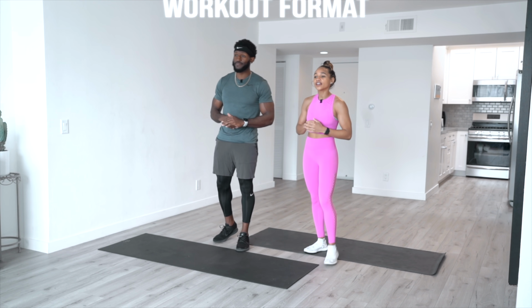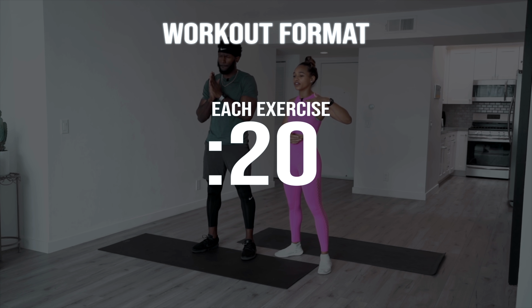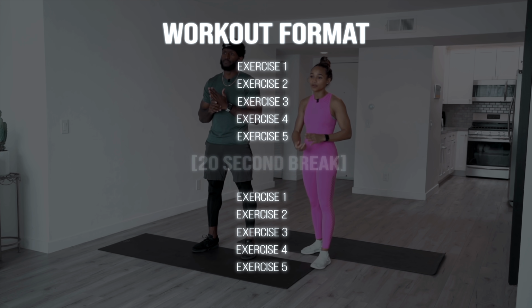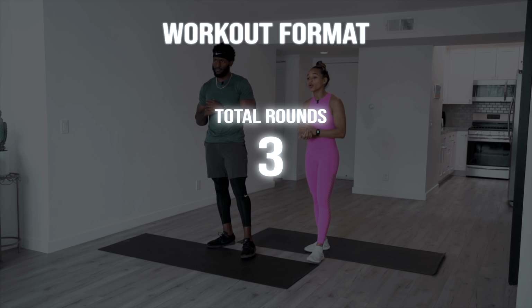We're gonna take you through 10 different exercises today. We're gonna split that up into two groups of five. We're doing 20 seconds of each exercise, with a 10 second break in between, and then in between those two groups of five, we'll give you a 20 second break, just a quick break to catch your breath, and we'll move on to the next set. We're gonna do that for three total sets.